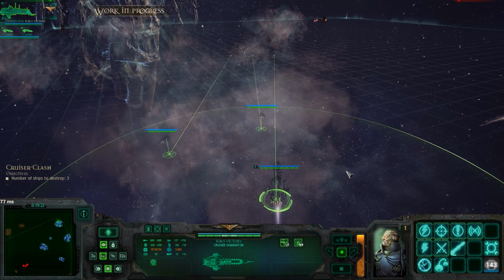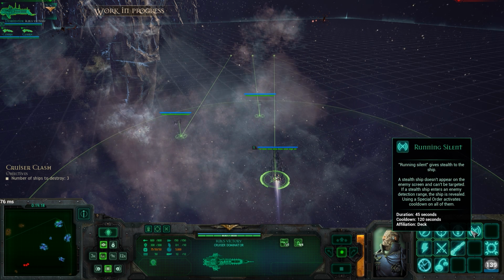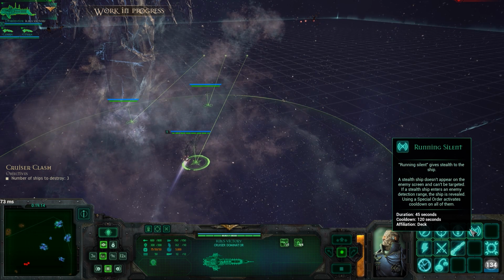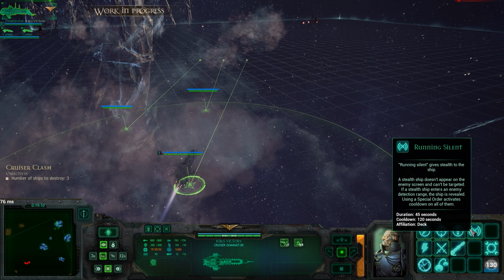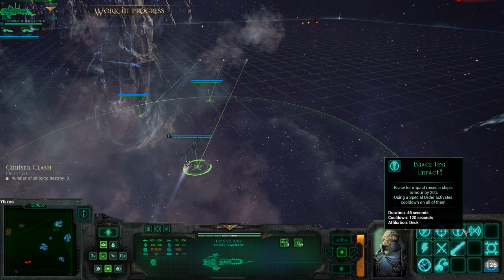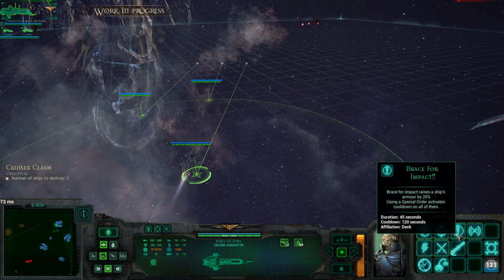So, while we're moving forward, we can have a look at some of the abilities we've got. These are orders you can issue. Running silent means you get stealth. That's what you get when you're inside a nebula. But if you're really close to them, you can't go into stealth, because they'll detect you. It's pretty good if you're trying to run away. You can just go into stealth and they can't hit you. Brace for impact just gives you 20% armor, which obviously is good when your void shields have collapsed.